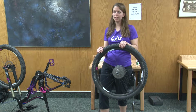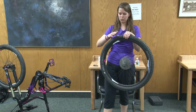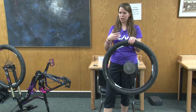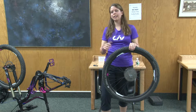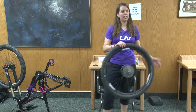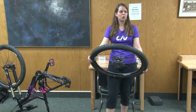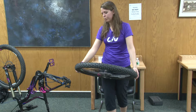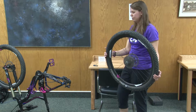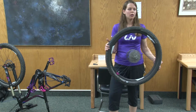I hit a curb or something like that, and the bead, which is the wire that attaches the tire to the rim, falls off or loses that contact, my wheel's flat. And there's really no way to get it back on there without using an air compressor or something like that. So you still should bring a tube with you, but this is just an option for mountain biking. When you put the wheel back on the bicycle, it's just the opposite of what you did before.